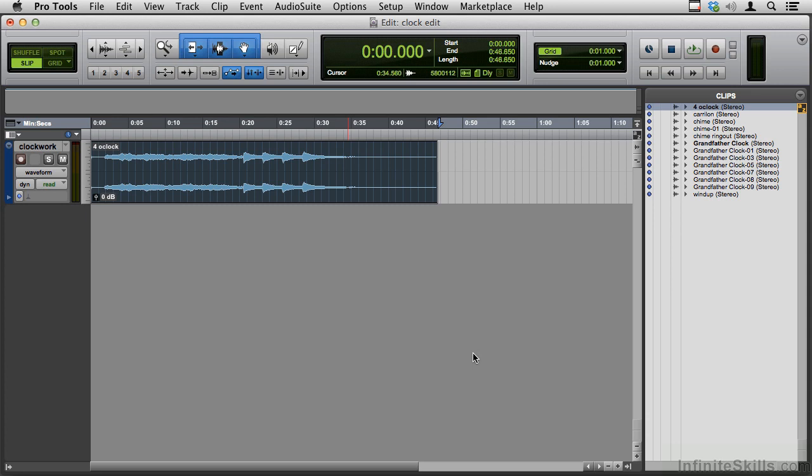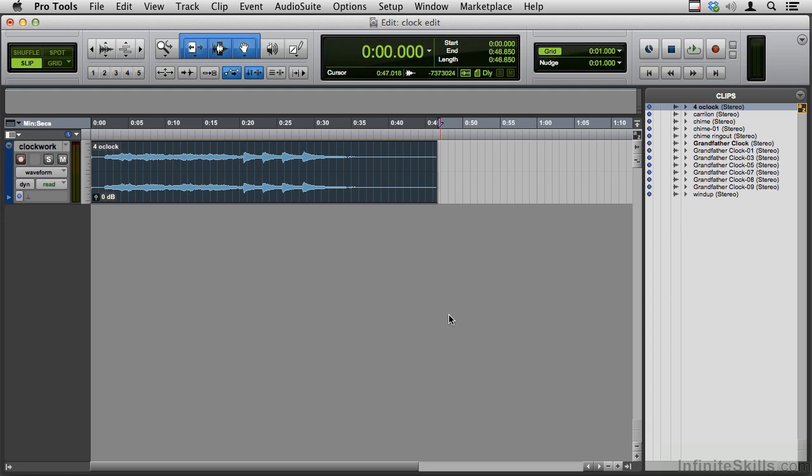It got a momentary disk error and gave me that pop-up. In the first pop-up, it said, you should probably stop and defragment your drive and so forth. And I've been around Pro Tools long enough to know that I think it was kidding. Sometimes it's worth giving it a second shot. In my case, it worked just fine. So a bounce is as long as you tell it to be. I told it to be 46 seconds.